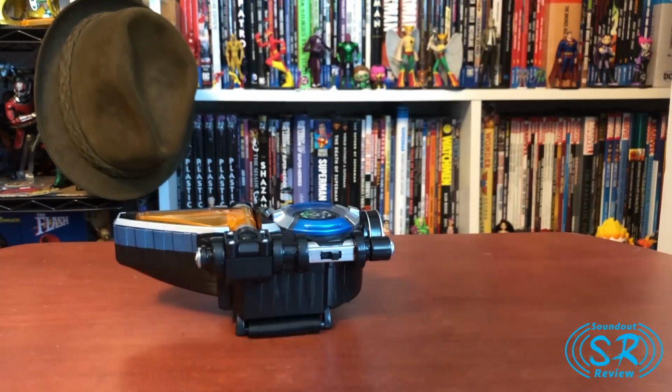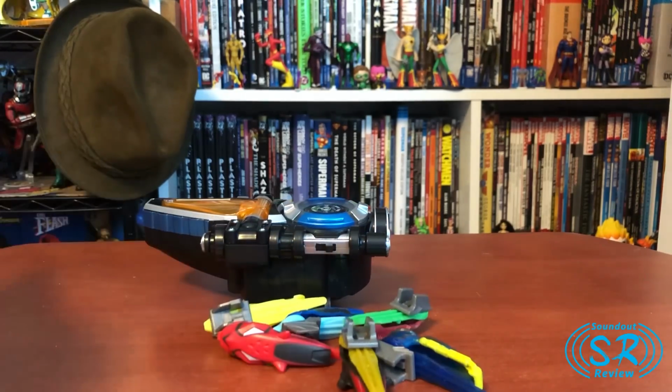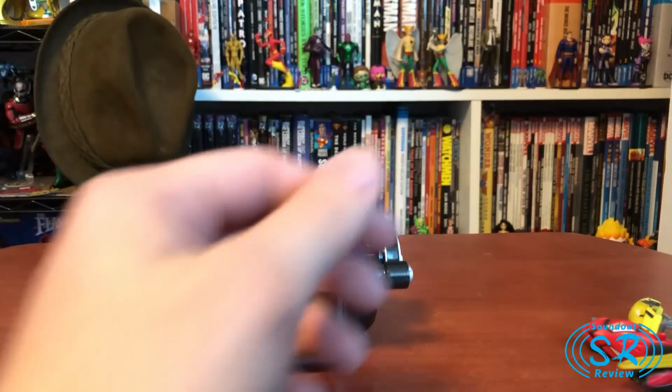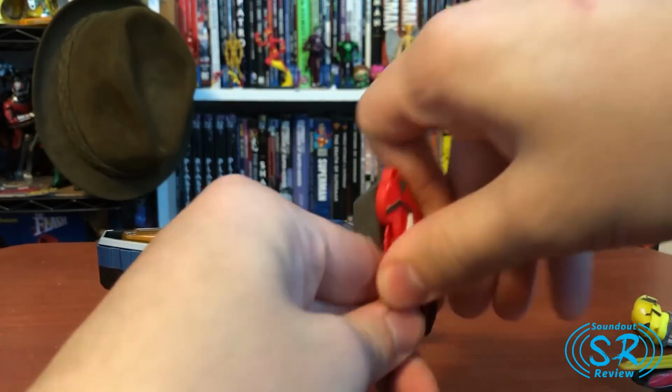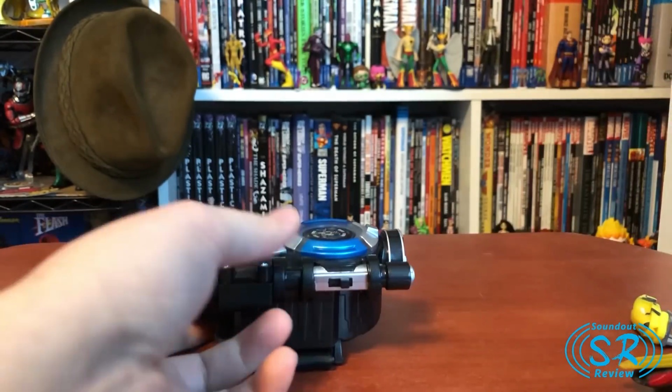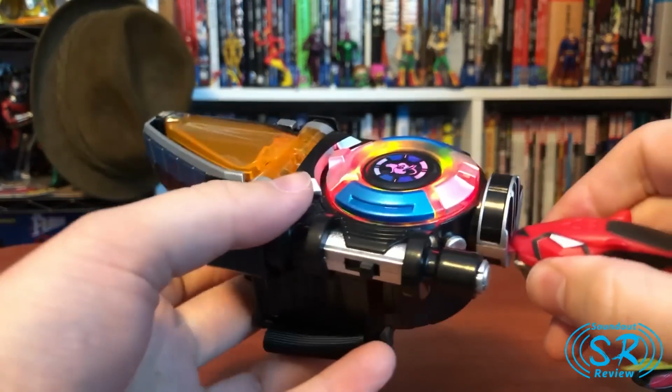Having reviewed all 5 of the basic figures and the 2 Beast Bots this week, we got a few more. I do mean a few more. We're just gonna go through this just to prove a point. This is the same as the red part of the other key, but I didn't do the shaking sound effect, so we're gonna do that now.